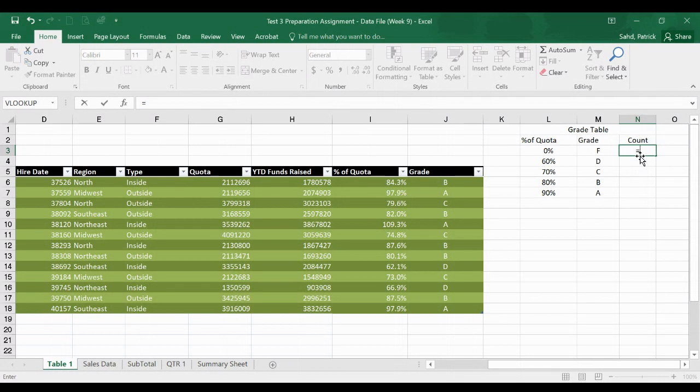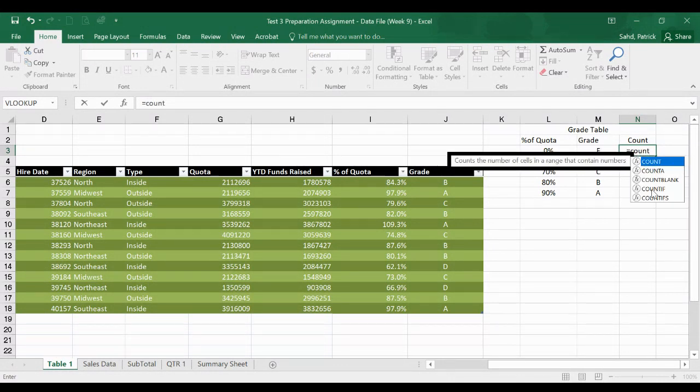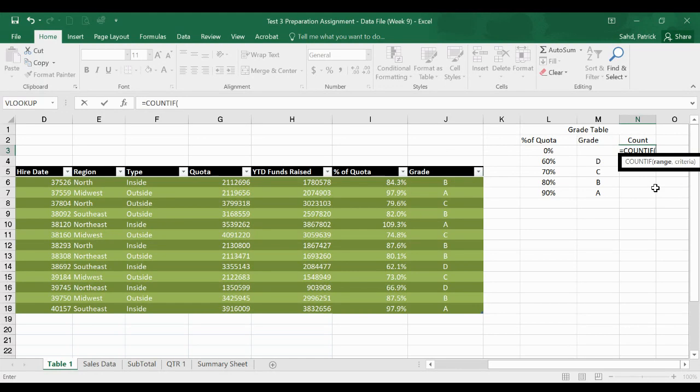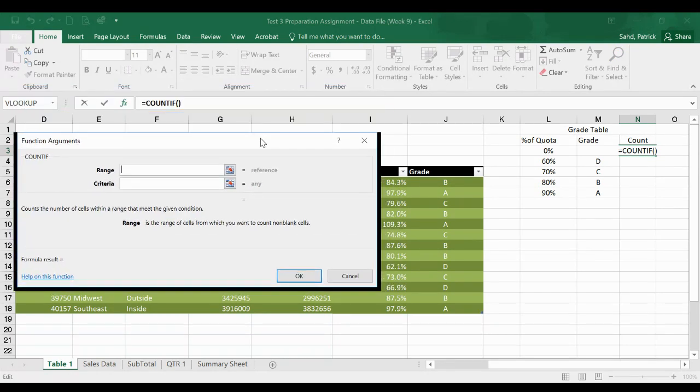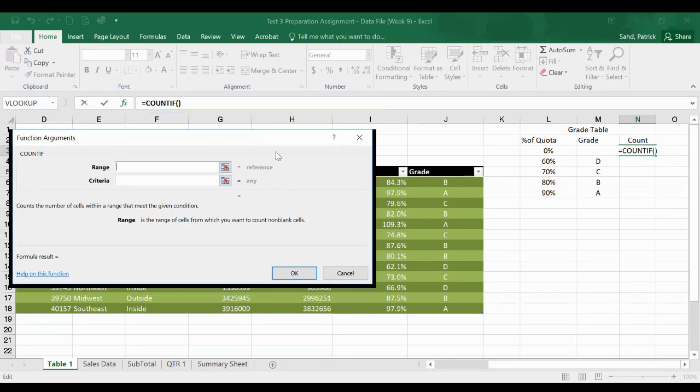There's a few ways you can search for it. For this one, I usually type the word equals count, and I find COUNTIF. I'm going to double click COUNTIF, and for most people using Excel, I don't like writing the formula out the long way. I think it's much easier to hit the FX button and have these boxes to use. So we have simply two options. We have the range and the criteria.